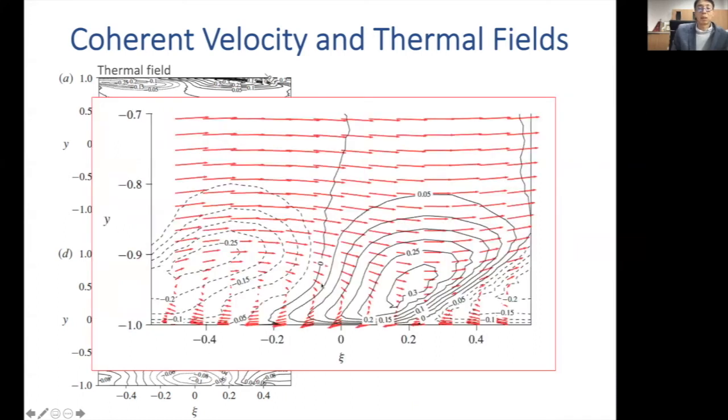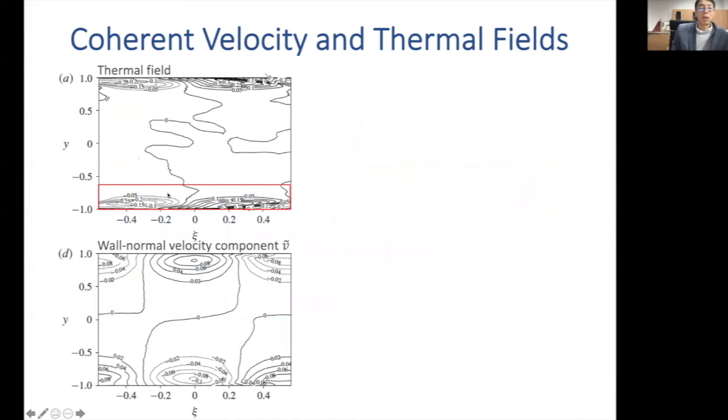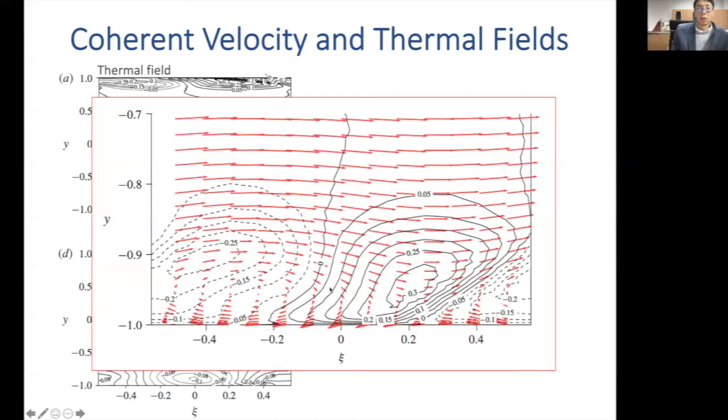If you look close to this near wall temperature field, because of the wall suction, high temperature fluid goes down, and here we apply wall blowing so that you can see that the low temperature fluid goes up. And since this traveling wave interacts with the bulk flow, we can also observe some spanwise roll generated close to the wall.